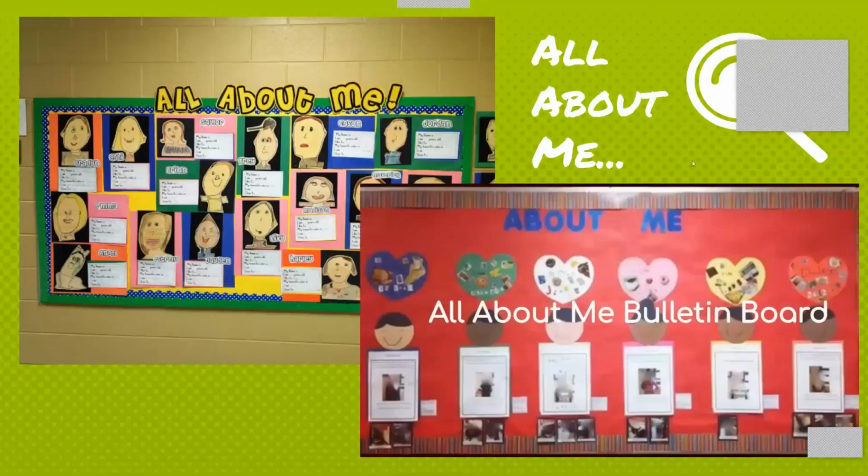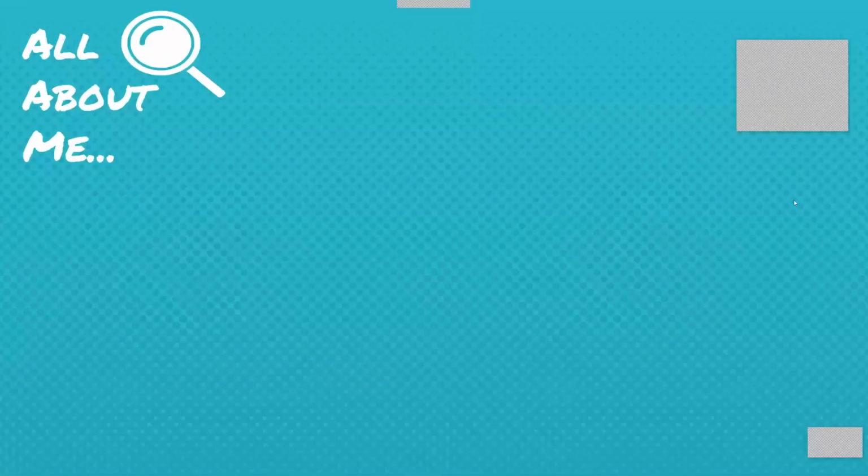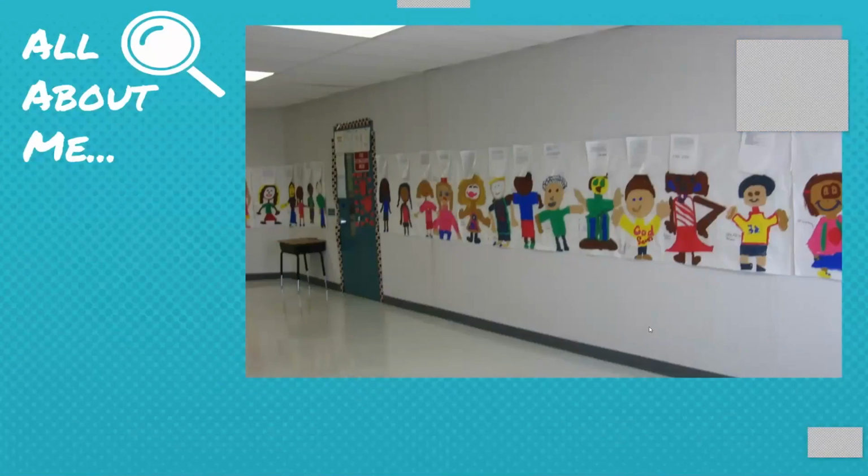One of the ones that I liked here, as you can see down at the bottom, they are adding to this bulletin board throughout the year, and that was one of the recommendations that was in our text, is to add to it throughout the year. And up here at the top is things that the students like. I thought that was a good idea. Here's one that you could put outside in the hallway. So I think it says one thing to show work inside your classroom, and I think it shows another level of affection and respect to show it out in the hallway for the whole school community to look at.